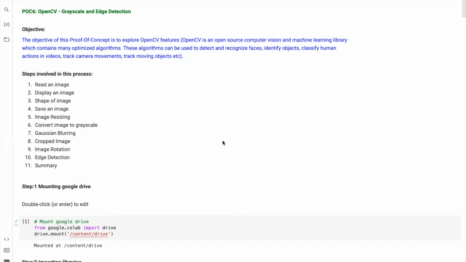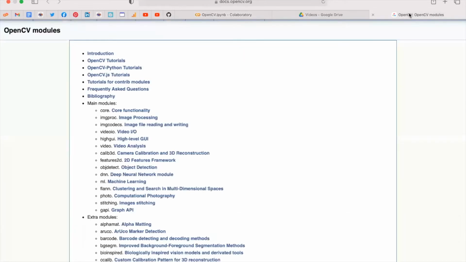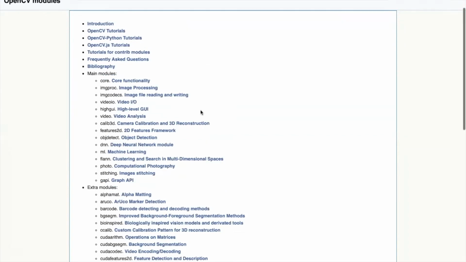Before going deeper into computer vision, I'll show you what computer vision libraries are available today. If you go to Google and search for computer vision and then go to their release documents, you will see a lot of options.